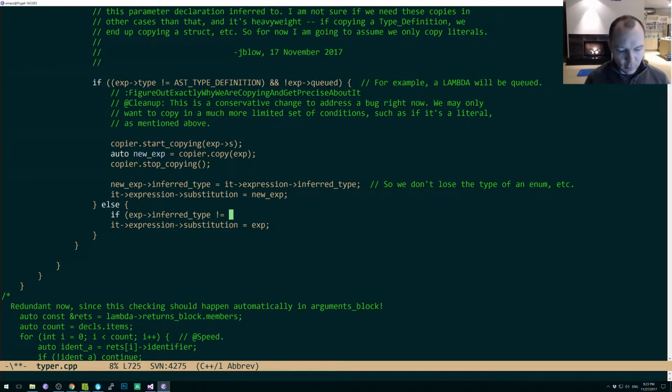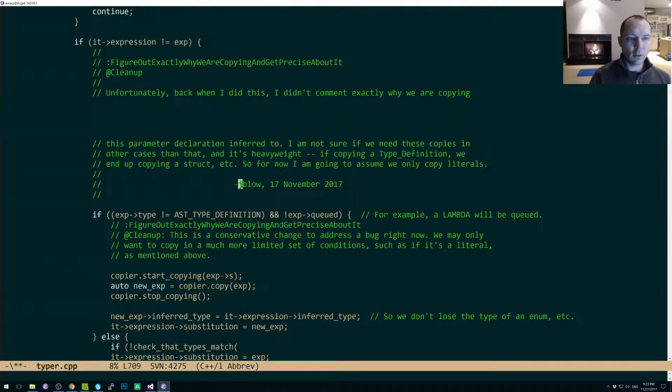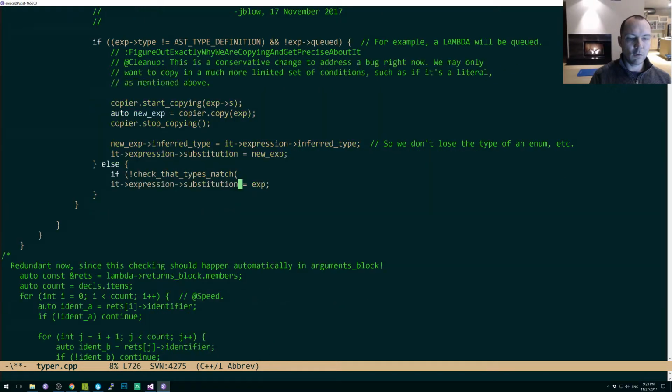Yeah. We're going to call check the types match on the inferred type of the declaration and check that that matches x.